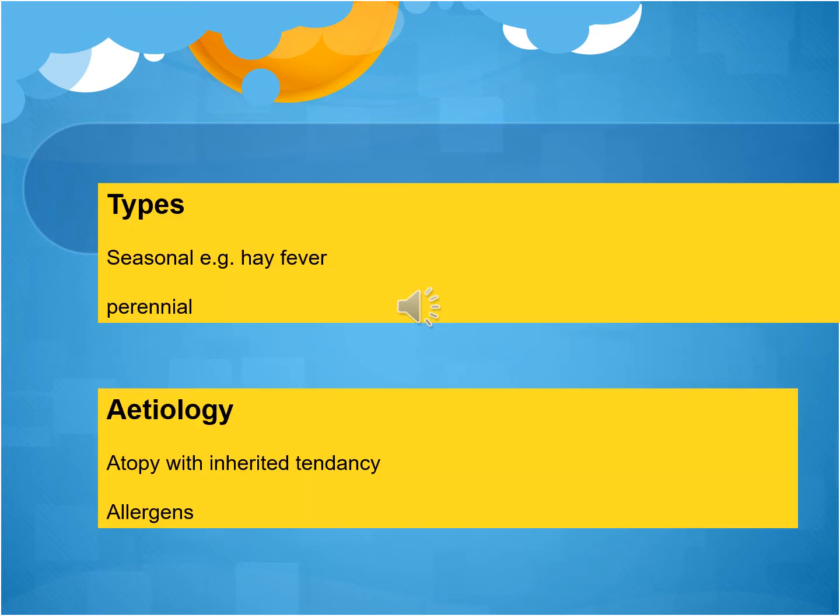Regarding the types of allergic rhinitis, according to the season, it is either seasonal, occurring in a certain season like hay fever, like in Egypt during the Khamaseen wind in March and April, or perennial, occurring all over the year. This is limited by the presence of the antigen. If the antigen is present all over the year, it will be perennial. But if it only appears in seasons, it is seasonal.